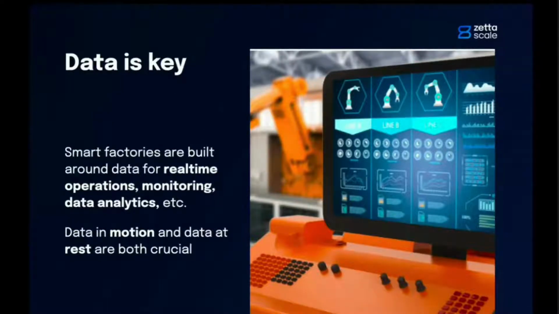In this scenario, as already introduced at the beginning by both Angelo and Frederick, with Zenoh we can operate with data in motion and data at rest. So we've got real-time operation, data in motion. That needs to be fast, is safety critical, and needs to be delivered as soon as possible so the robot does not, for example, crash against the wall. But at the same time, you want to integrate geo-distributed storages to be able to retrieve the data later on, for example for predictive maintenance of your production line.